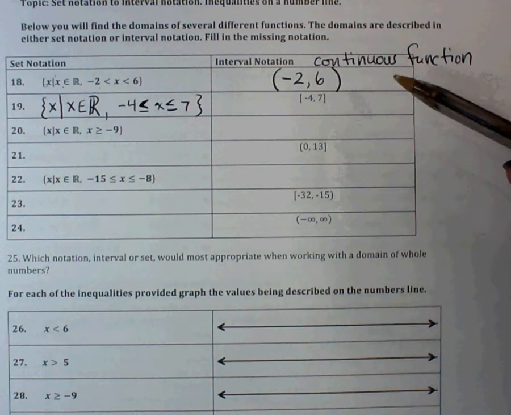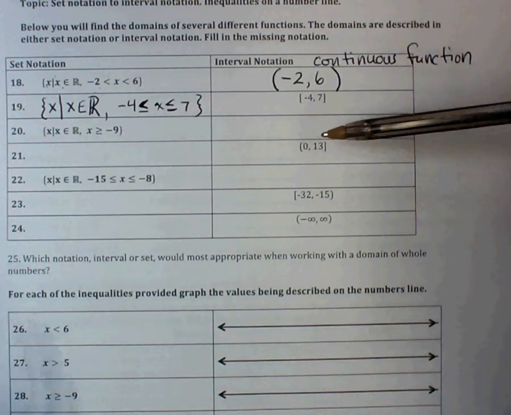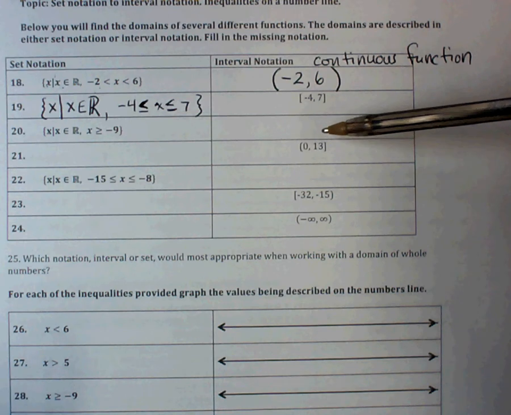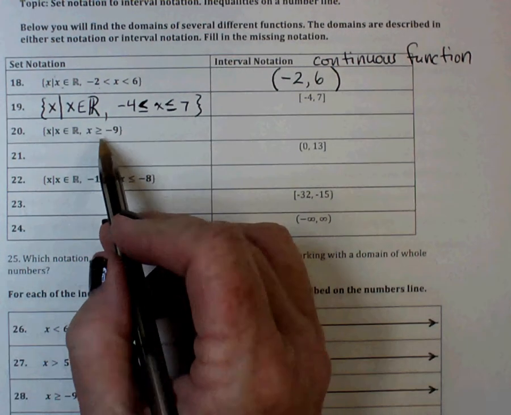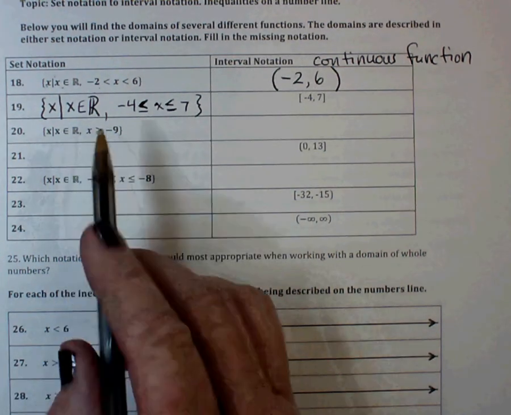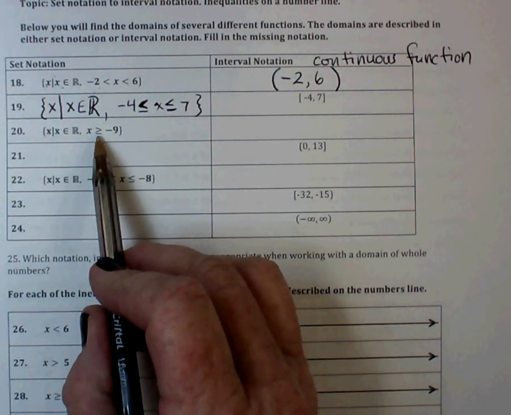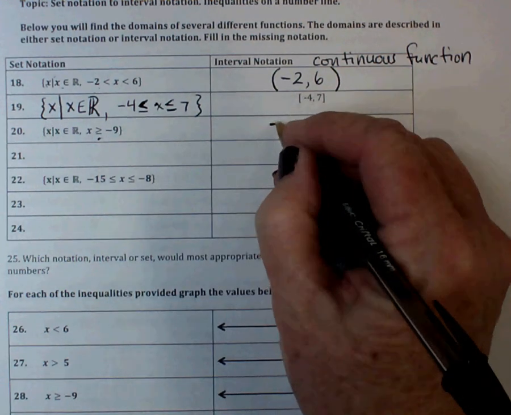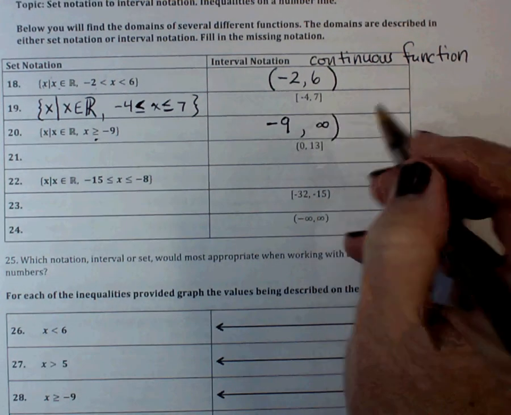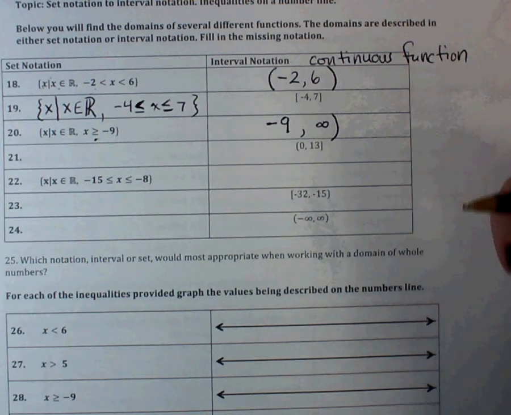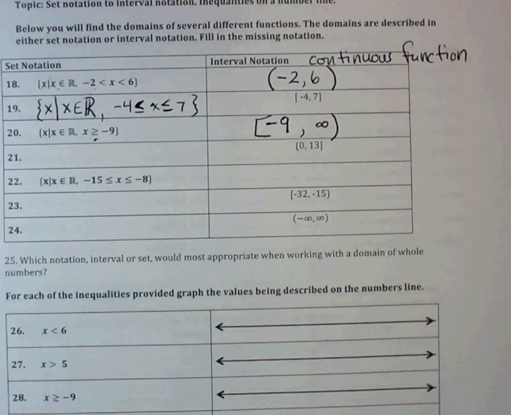I think you can try the rest of them on your own. The only trick is, am I going to put less than or equal to, greater than or equal to, or just a less than or greater than? Well, we'll do number 20 because it's a little different because it doesn't have the X in between two things. So what does that mean? Well, that means greater than or equal to -9 all the way to infinity. Infinity always gets a curved bracket because it doesn't end, so there's nothing to include, and this says or equal to, so square bracket. The rest of them I'm going to leave to you.